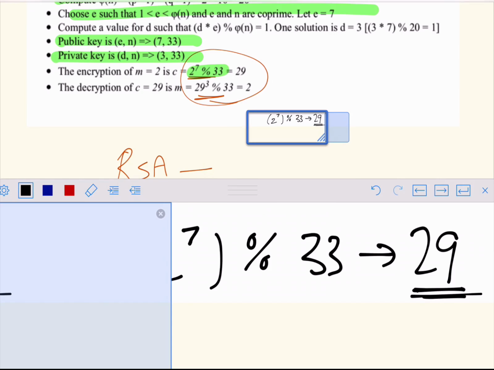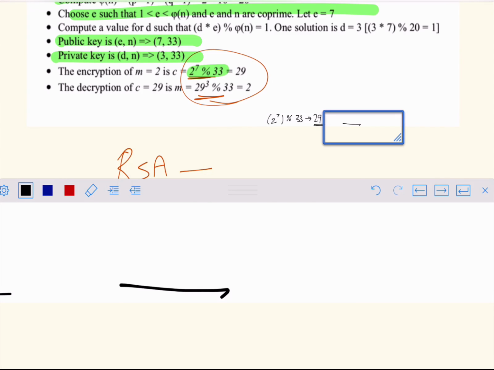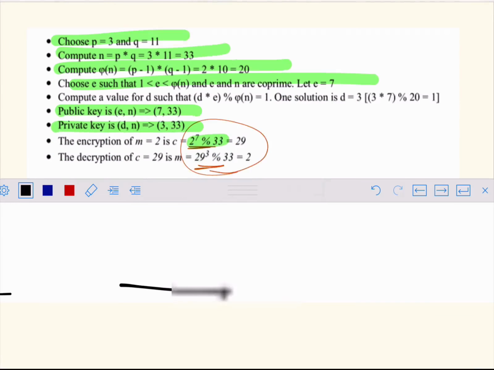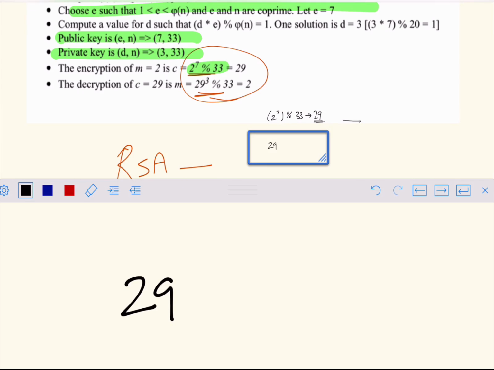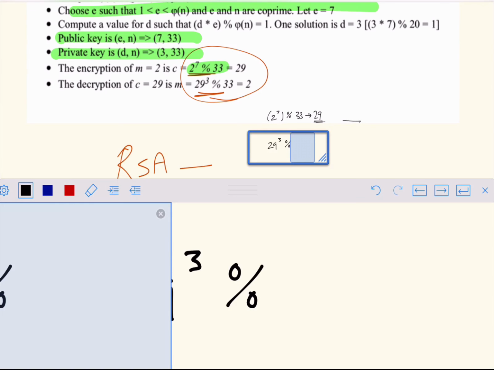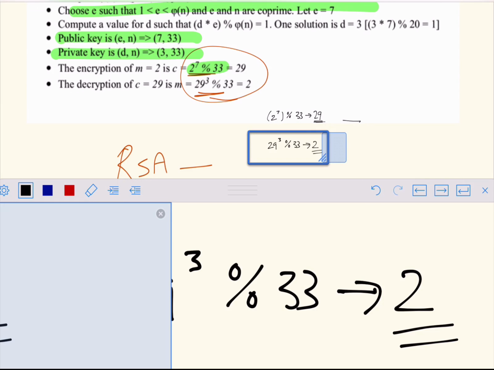The way they do that is, if I take 29 and raise it to the power D this time, which is my private key, and then take the modulus, so divide by 33 and take the remainder, that gives me my original 2. So I think that's a very simple example of how public-private key encryption works.